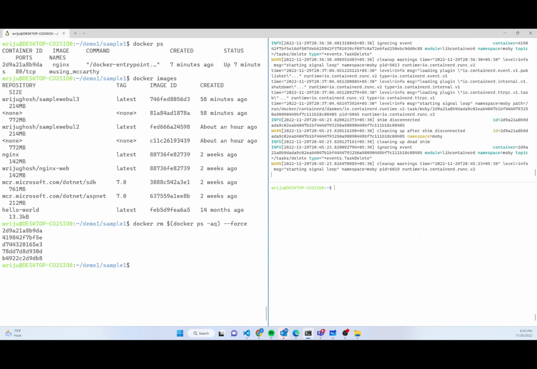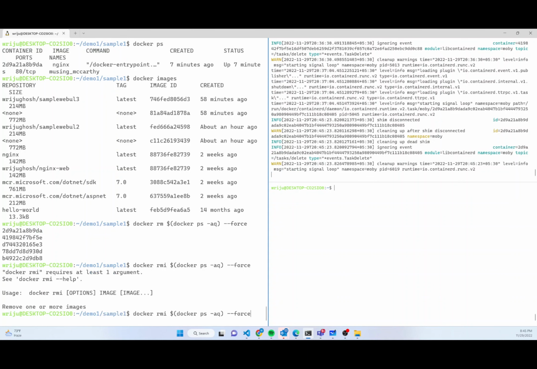That's going to forcefully delete all the running containers. And after that, I run the similar command for rmi, that's for image, and then I say rm.